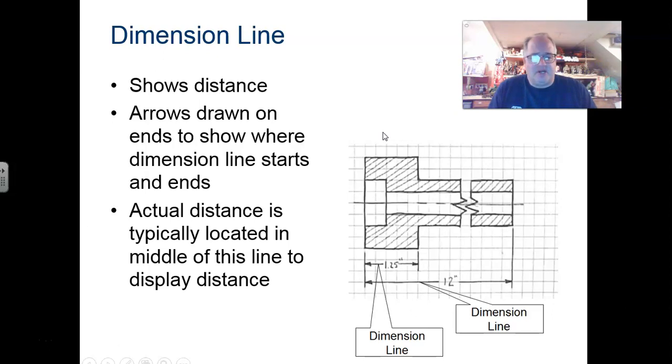Your dimension lines. This is the start where we're getting into dimensioning. When we start to dimension, we will have this 12 inch here. And that 1 1/4 inch right there is the actual dimension. And that dimension is shown by these dimension lines. Dimension lines have arrows on both ends. And those go to indicate what the dimension of a part or feature is. You've got this 1 1/4 inch. And that dimension indicated by these dimension lines goes from this point over to that point.